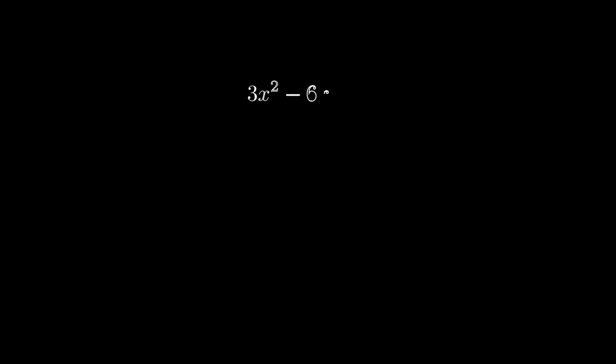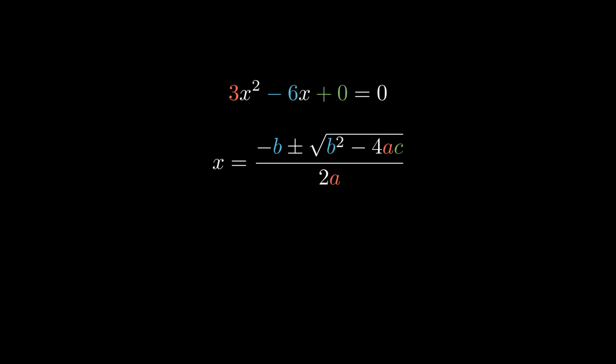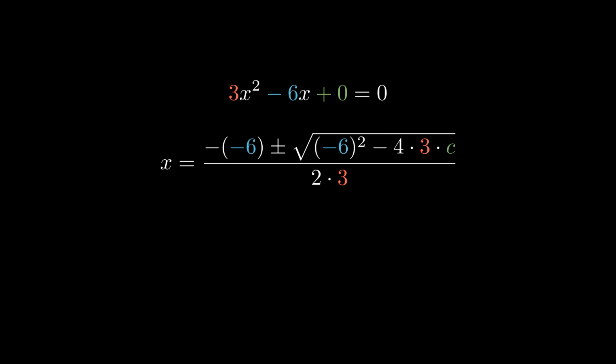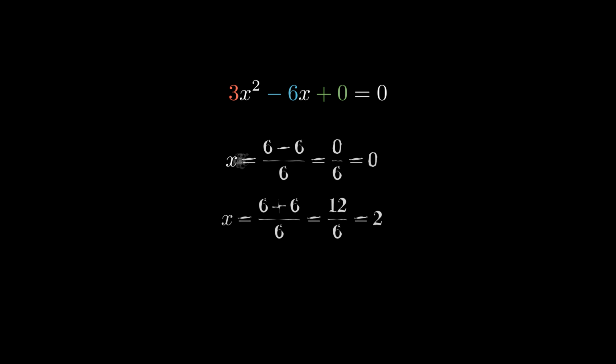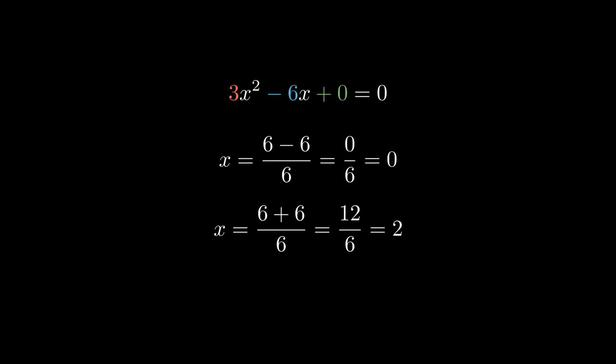Finally, let's consider how the second example in the video can be solved using the quadratic formula. It also needs to be rearranged into the correct form. There is no constant term at all, so we write plus 0 in that place. Then we can identify A, B, and C. They are substituted into the quadratic formula. 3 in place of A, -6 in place of B, and 0 in place of C. We simplify, take the square root of 36, and the plus-minus sign splits into two solution cases, giving us x equals 0 and x equals 2.